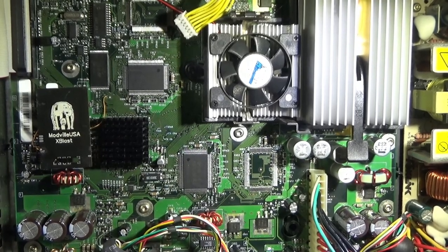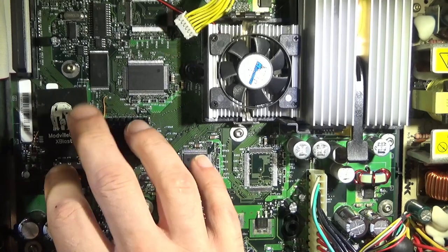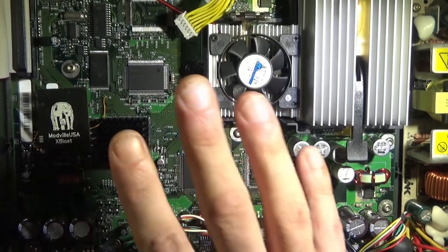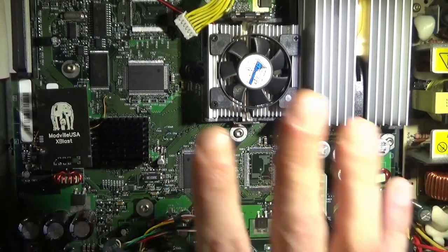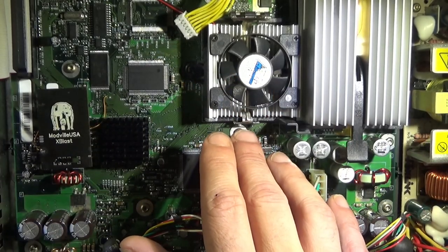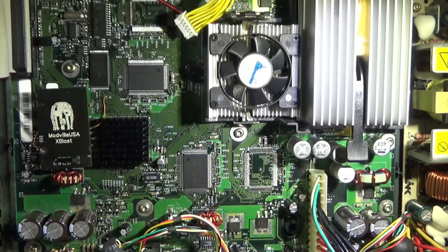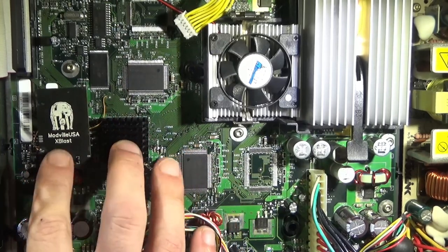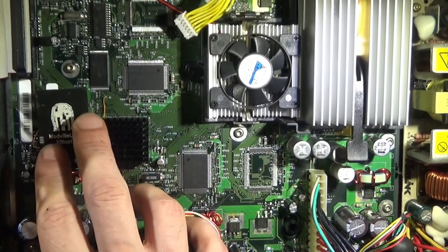Well, all right, ladies and gentlemen, we are here inside of a 1.0 original Xbox. And now this is going to be primarily a software setup guide for Cerbios. Here in 2023, we're going to be setting up CCI, the compressed ISO format, and going through the motions of getting everything set up, start to finish. Hopefully that'll be of help, but we need to talk about hardware a little bit.